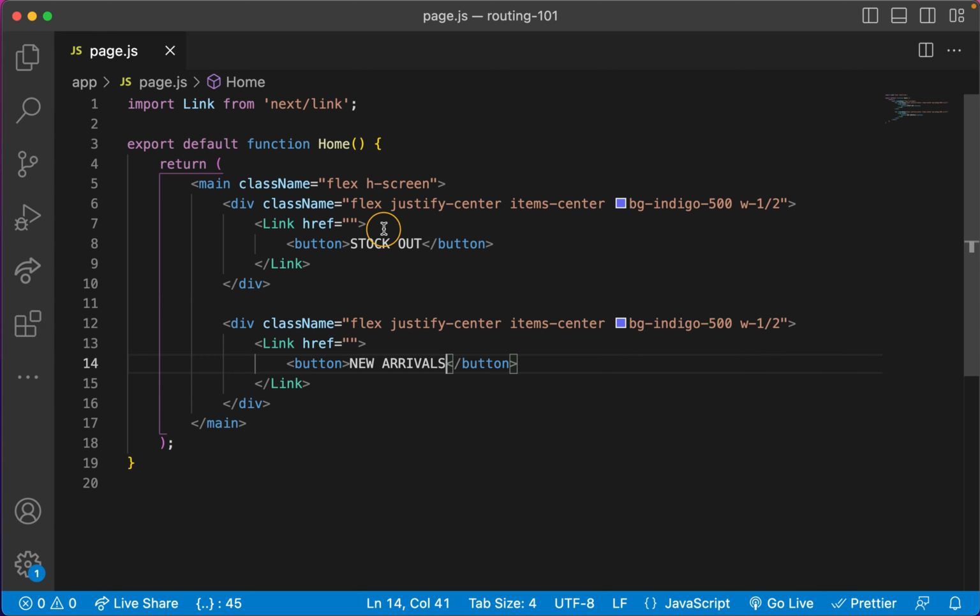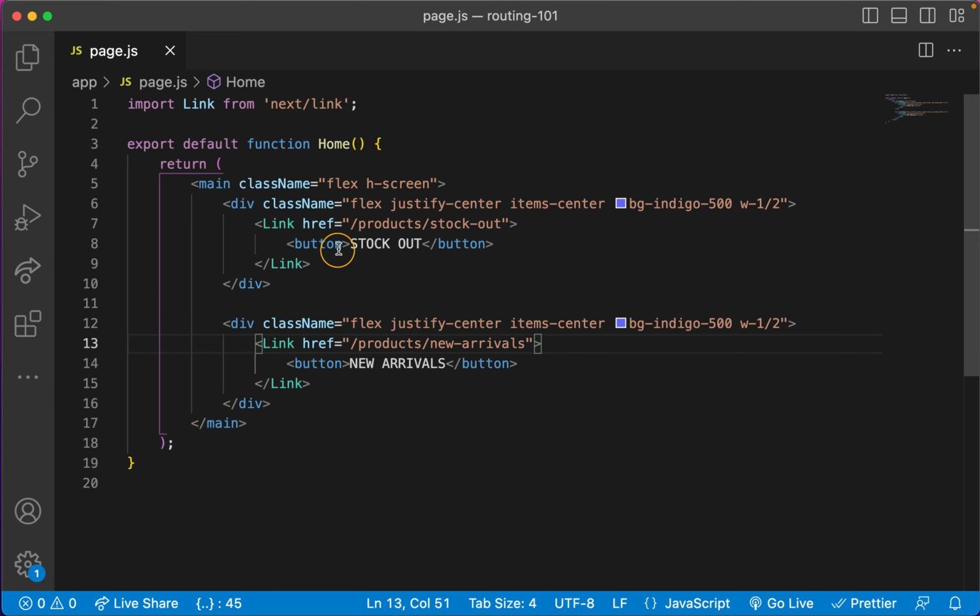And for that reason, I know that I'm going to say products, because this is going to be my folder name, and here I'm going to say stock out, and this one I'm also going to copy to be a tiny bit faster, and it's not going to be stock out, of course, it's going to be new arrivals. Okay.